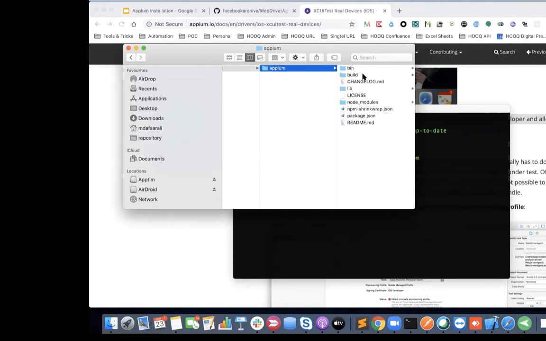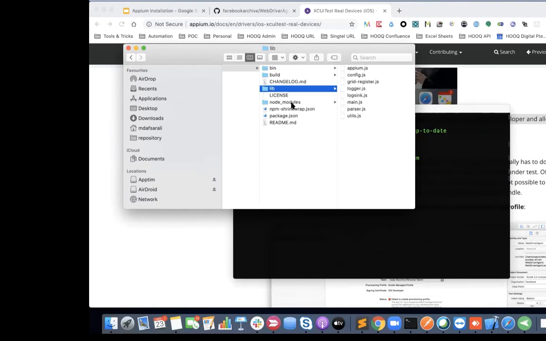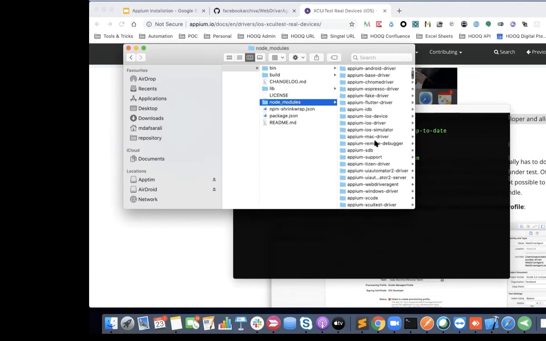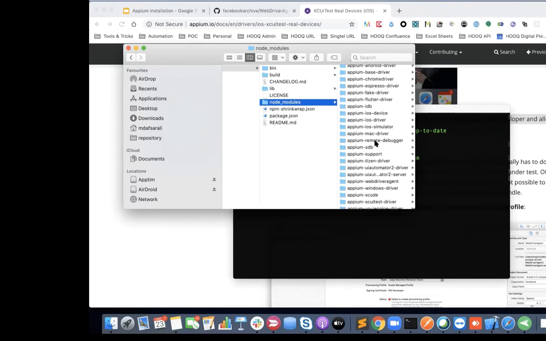Within that we have bin, we have lib, node_modules. Within node_modules you will see a lot of things. You will see WebDriver Agent as well.